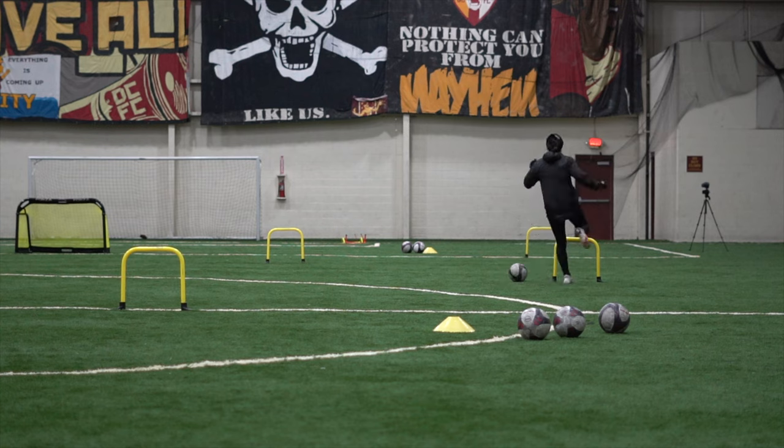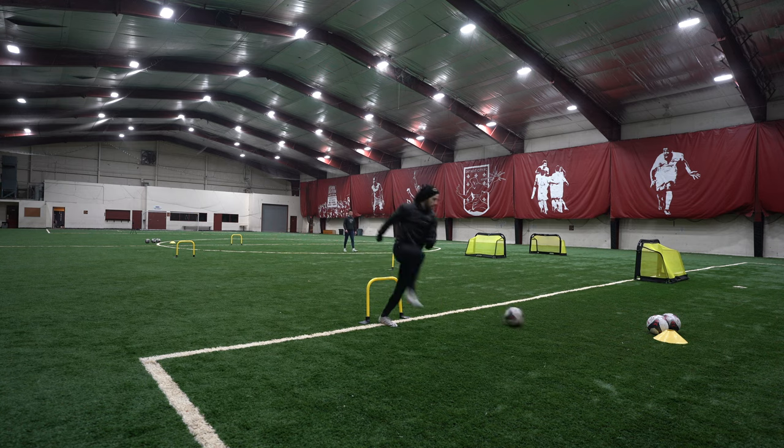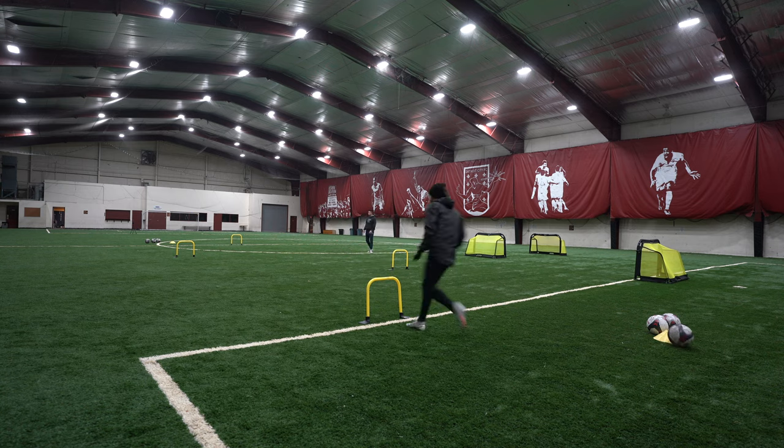So it's extremely tiring. You'll see how Georgie started with a very fast pace, and then he realized pretty quickly as he started getting tired that he wasn't going to be able to maintain it. So he started slowing down, and by the end, he's just barely making it through. So again, really pushing that heart rate and really pushing his aerobic capacity so that next time he does this exercise, it'll be a little bit easier. It's a great exercise, and I guarantee if you try it, you're going to be absolutely exhausted after you're done.